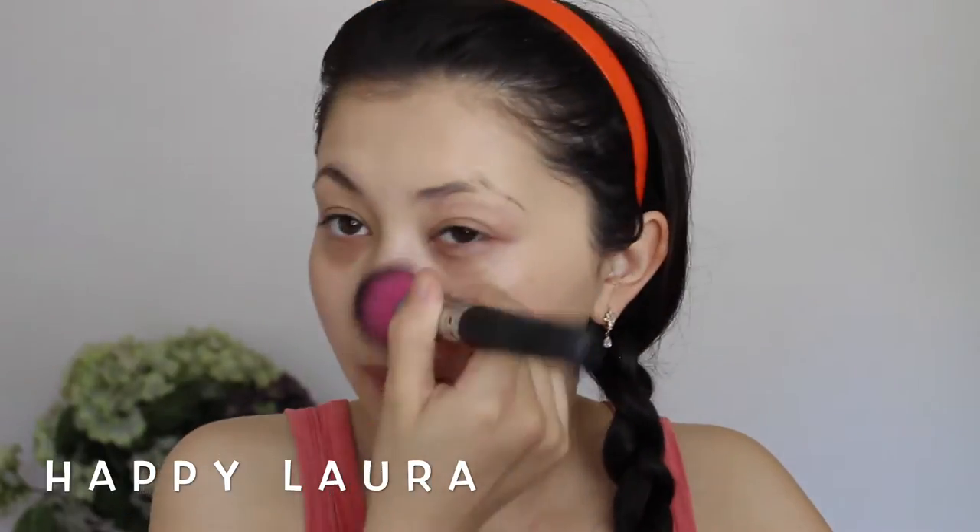I liked how that applied. I'm not wearing any primer or anything like that by the way. I feel like it's adapting to my skin very very nicely — I really enjoy that. Even though it looks super yellow and the wrong tone it did really blend into my skin, and it's super easy to spread as well. I think this may work perfectly with a beauty blender.